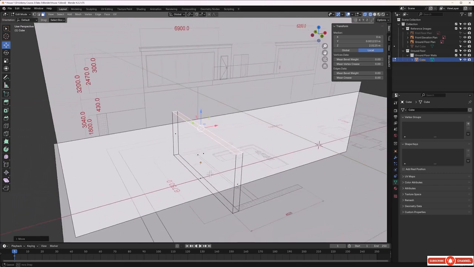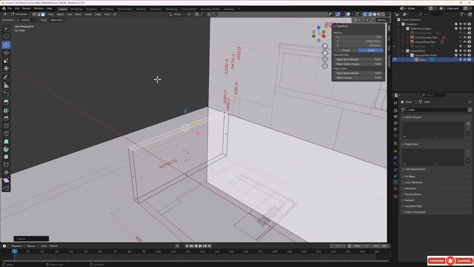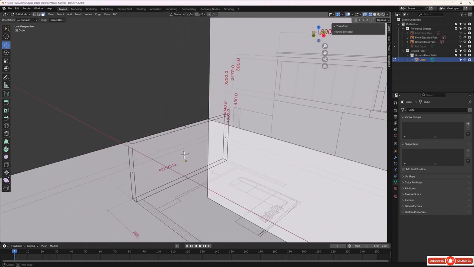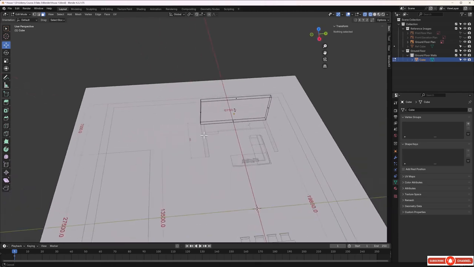We're not draftspeople, we're not creating technical plans, we're creating a rendering, we're creating a visualization of the house. So we're lucky enough that we don't have to be absolutely millimeter perfect, and for the work that we do, that's absolutely fine. So there we go. That is our wall to the correct size. I'll go ahead and hide this front elevation again now, and just have the ground floor plan on.